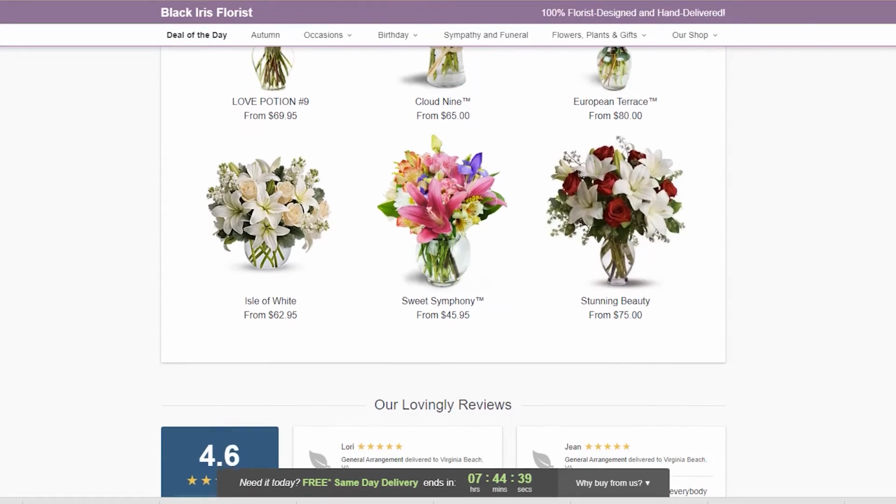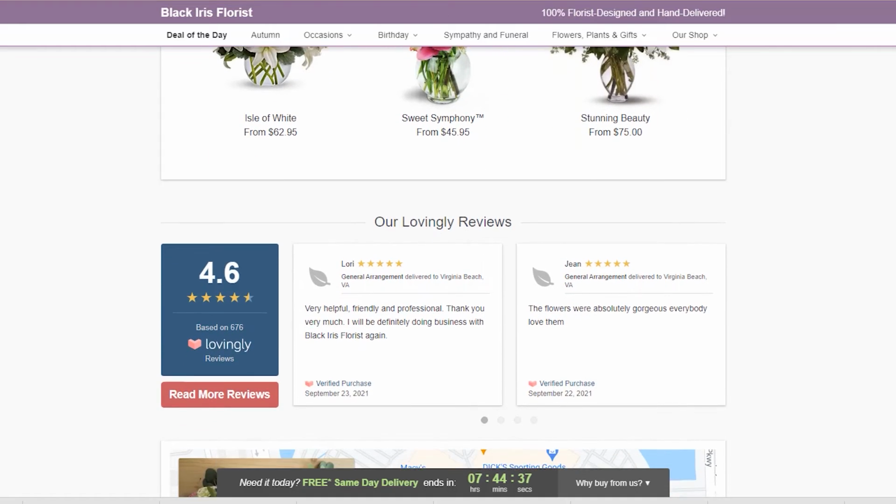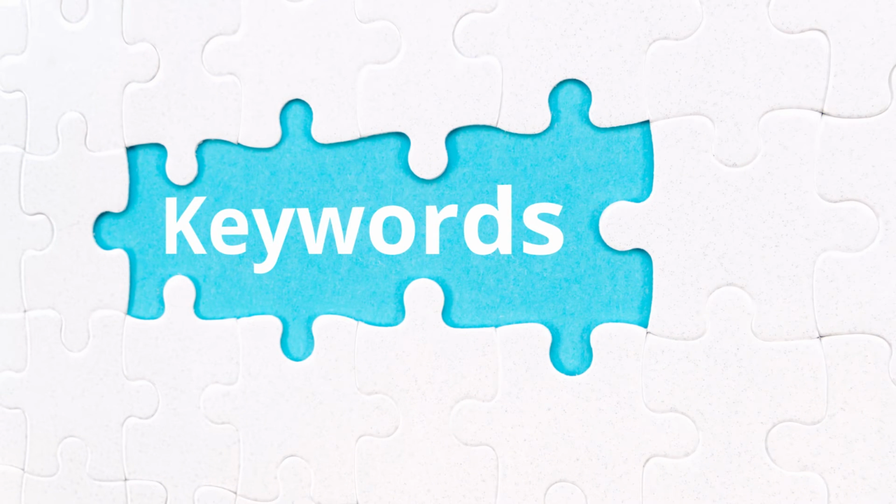So if people are searching for best florist in Virginia, then you can create a landing page all about why you're the best florist in Virginia, including some customer testimonials, some reviews that you've landed, some information about your services, why customers should pick you, etc. But basically you want to create like 25 to 50 different landing pages for local keywords in your area. And if you do this, you'll rank higher on Google, you'll focus on low competition keywords, and you'll find that your traffic is just going to skyrocket as you get more local customers, leads, and relevant traffic to your site.